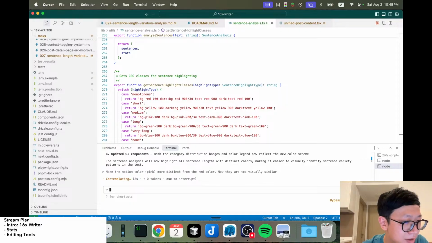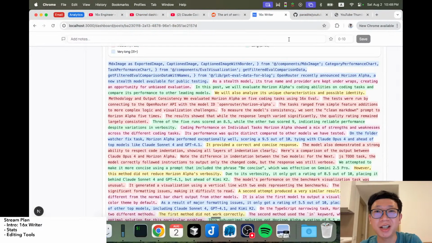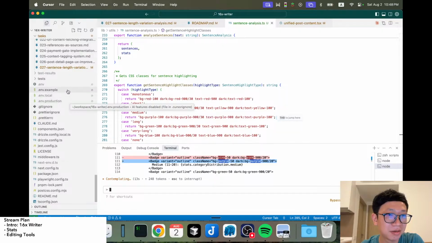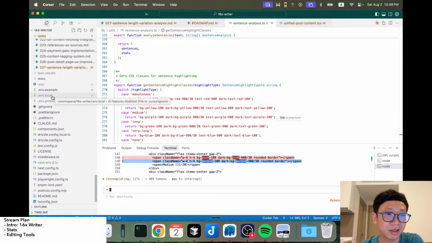I'm using Supabase. I'm actually also using Supabase, but I have this set up. I can't show you how I set it up, but it's basically .env, then you have .env.local and .env.production, so this will be for different environments.